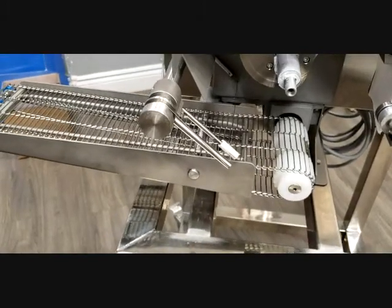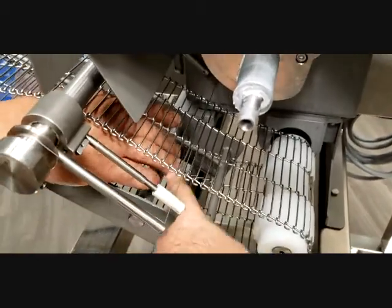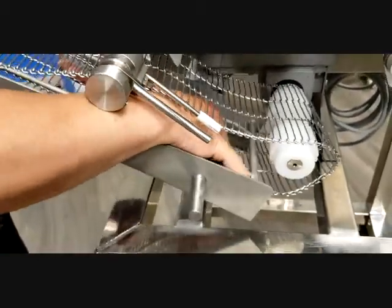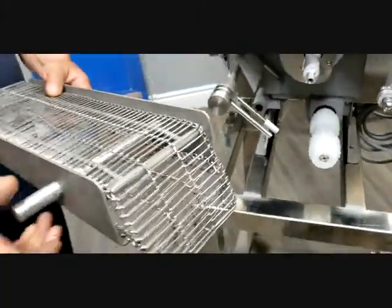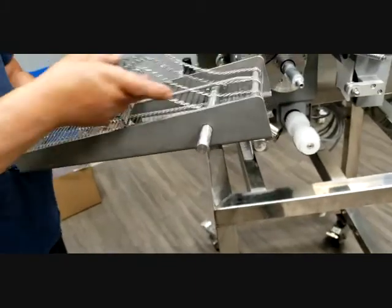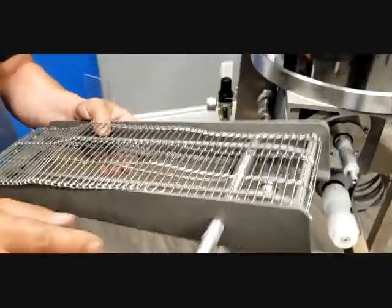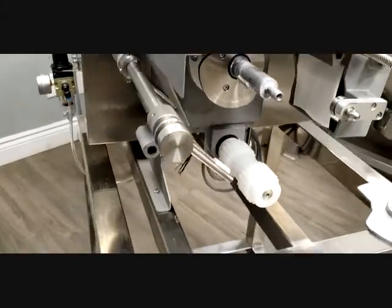So removing the belt, this is how you do. You want to make sure that you keep that shaft there with food grade grease. You remove it like this, remove the shaft, remove the belt, and now you can remove the belt from here. You can clean everything at the end of the day. It comes apart. This is what it looks like there.